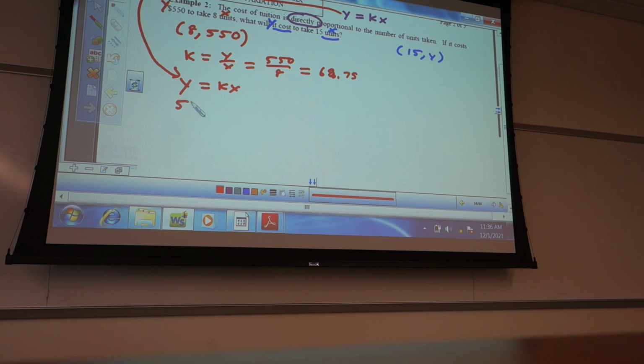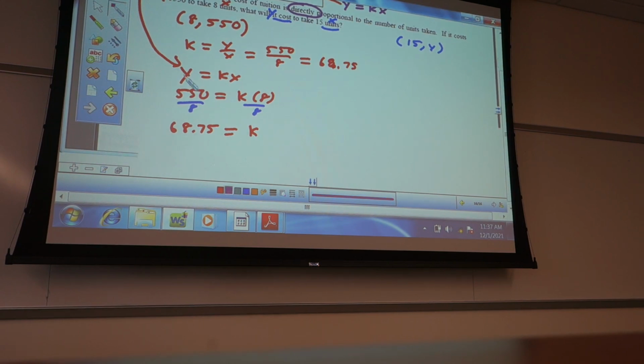So I have 550 equals k times 8, divide both sides by 8, and you get k equals 68.75. I kind of almost think this is better, because I don't want people to think that that's the formula that you should be using. So again, that's not my answer. My answer would be then putting this into my y equals kx formula. So y equals 68.75x.